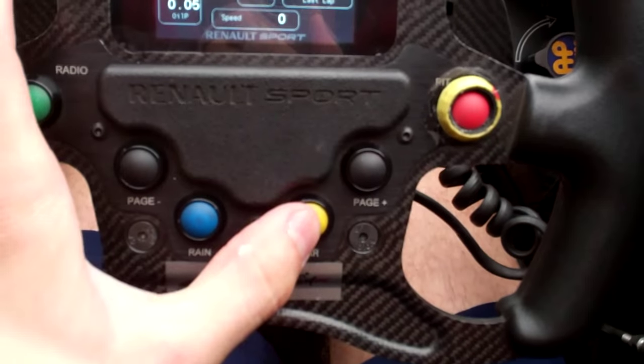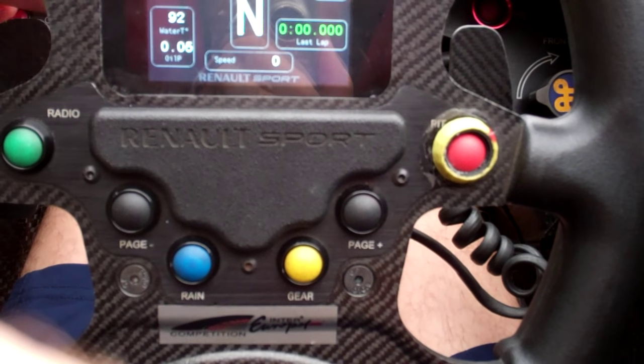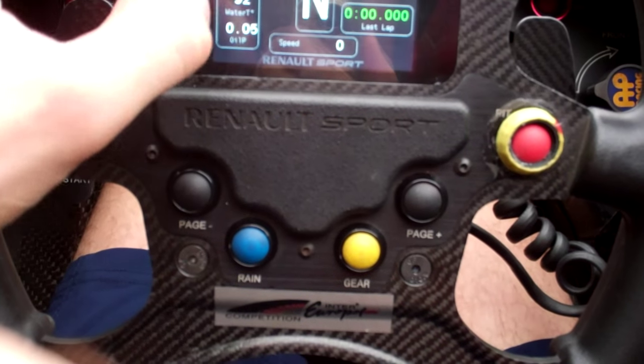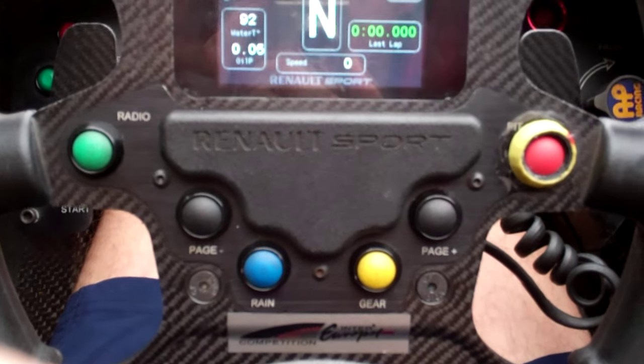Gear selection: I have to hold this gear button in while the clutch is in, and then I can select and pull into first gear. After that I don't have to clutch at all — I'm just going up through the gears and down through the gears. To get back to neutral from first, you push the gear button again and while doing that you select the downshift button, which will bring it back to neutral and on into reverse.